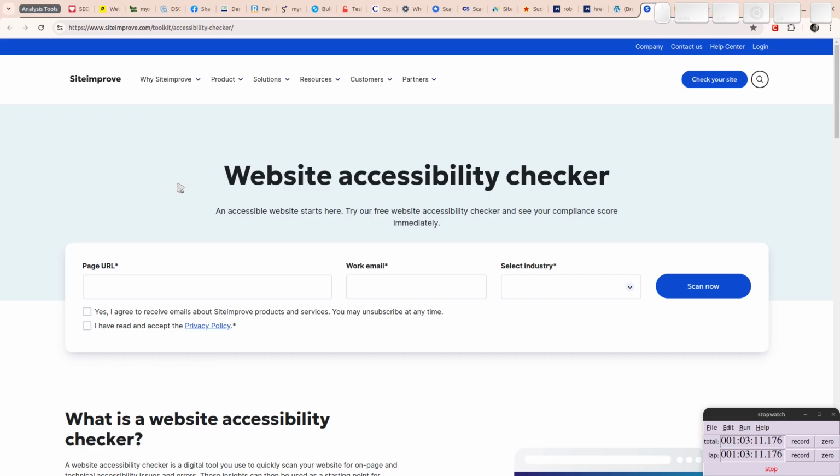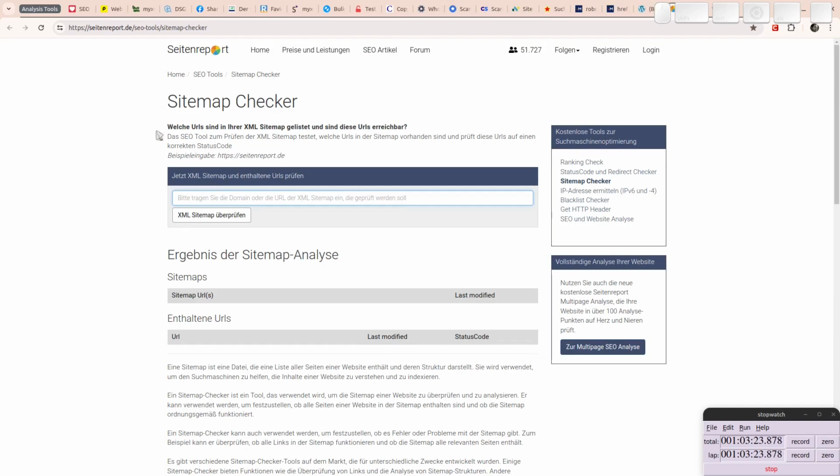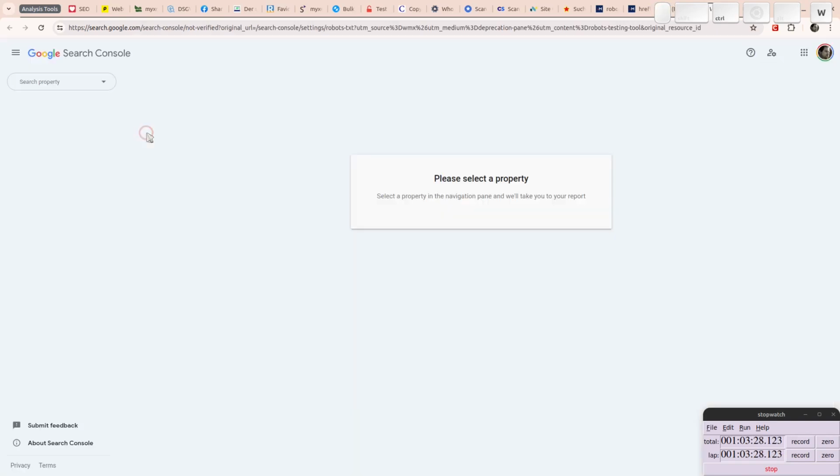I'm just not that good at it yet. It's something that I have to get figured out by spring of next year, because there will be laws coming. And them's the breaks. So for now, I'm going to skip this accessibility checker. This sitemap checker actually is broken. I've tried it several times. It doesn't work, but I'm still keeping it here in case at some point it starts working.